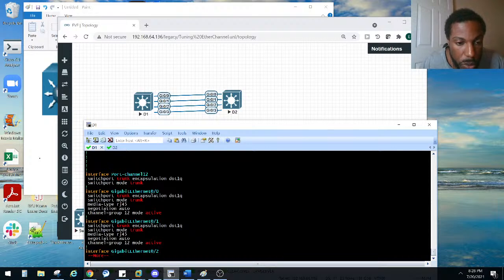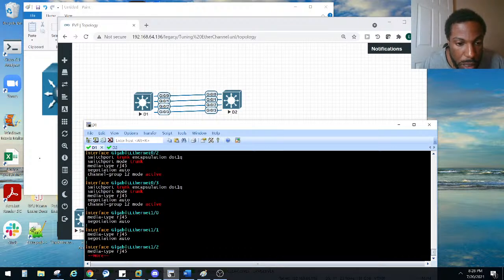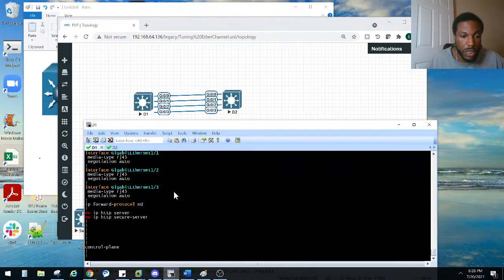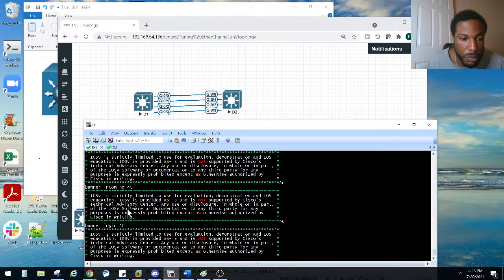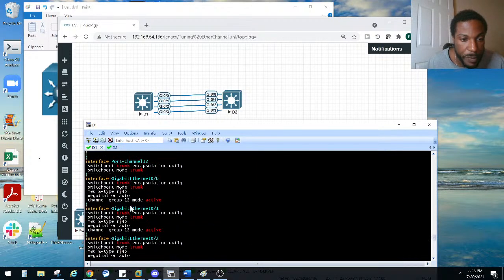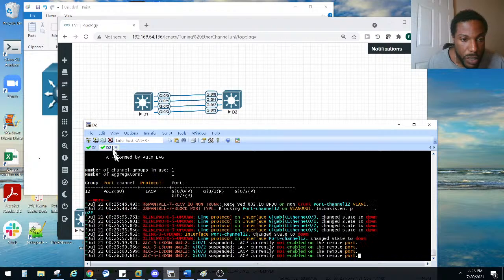Negotiation is auto. We have port channel 12 trunking. That's all good to go. Interface is still down though. So the port channel is down. That is weird. LACP not enabled on the remote port.